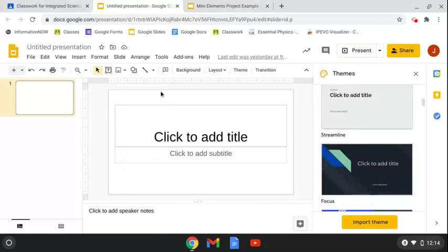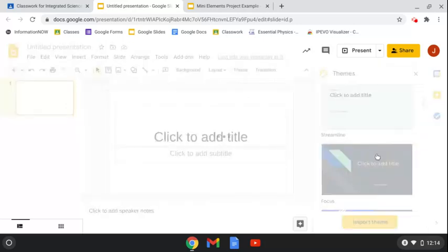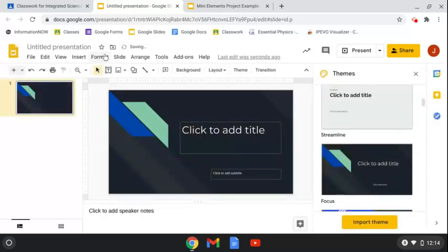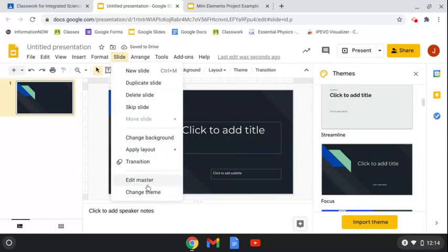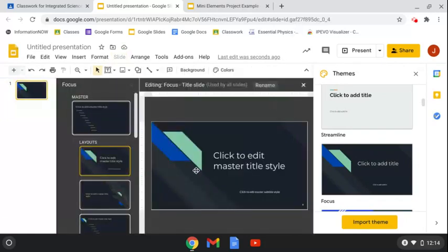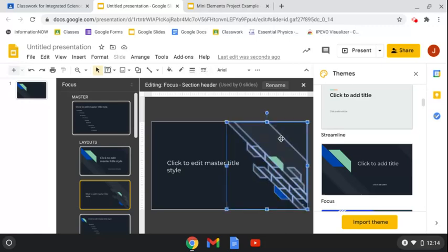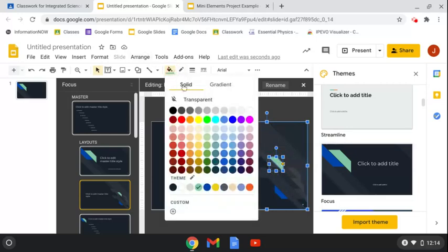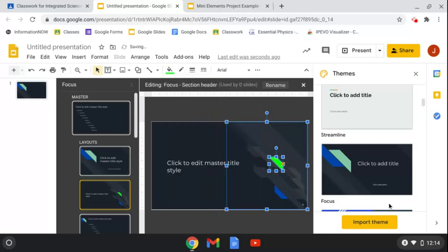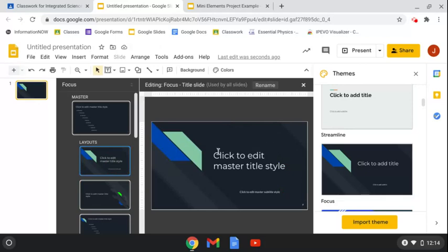In order to change your color, all you have to do, I'll pick this theme. I'll go over here. I go to slide, edit master. And then I can actually change. Do you see all these see-through? When I highlight this box, all of those things can actually be filled in. So I can pick one in particular and I can change the color of it. So that's something you can do over here.